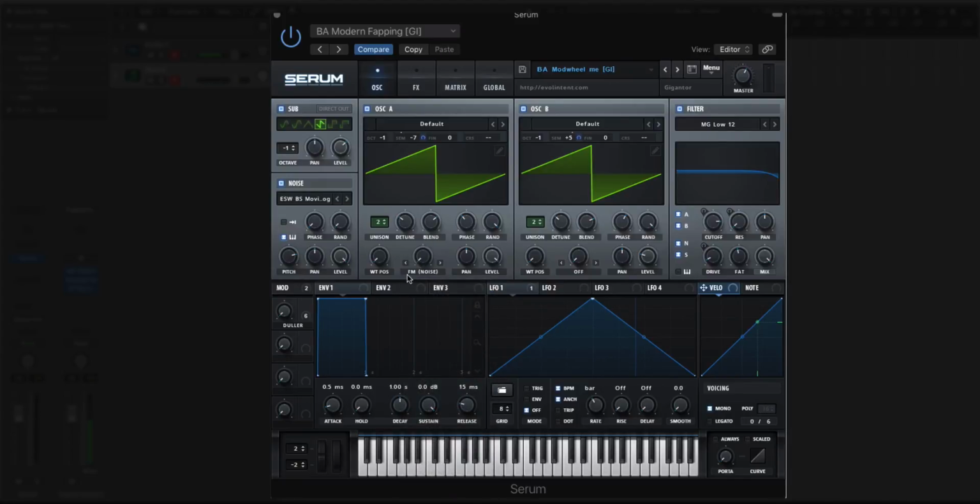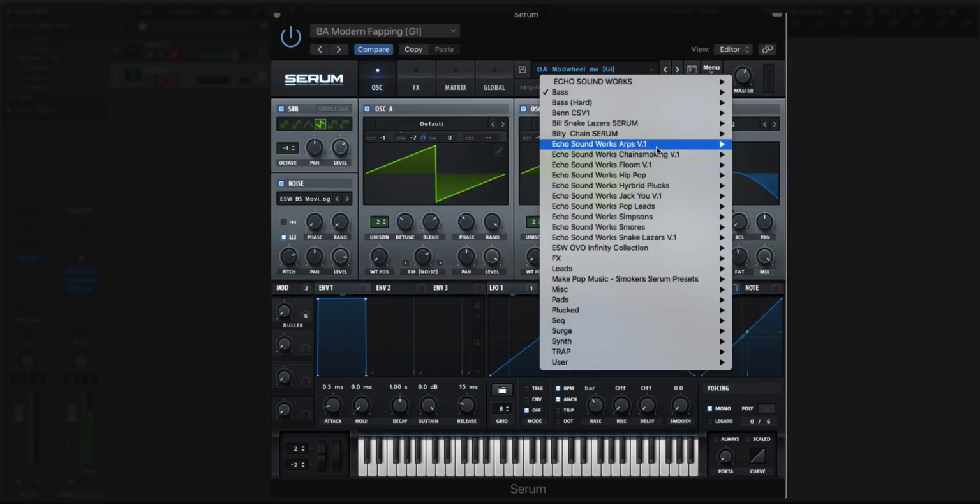So this is gonna apply frequency modulation from the noise oscillator. So for like huge dirty basses, growls, dubstep, trap type stuff, that is a really cool option.